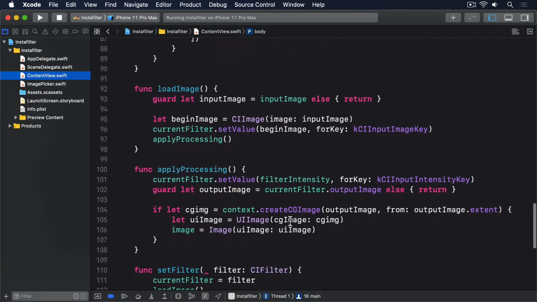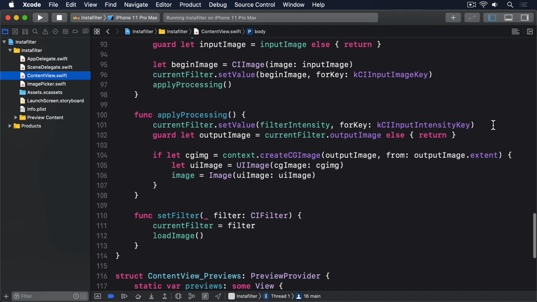Using this approach, we can actually query as many keys as we want, and set all the ones that are supported. So, for sepia tone, this will set intensity, but for Gaussian blur, it'll set the radius, i.e. the size of the blur, and so on. This conditional approach will work with any filters you choose to apply, which means you can experiment with others safely. The only thing to be careful of is to make sure you scale up filter intensity by a number that makes sense. A 1 pixel blur is pretty much invisible, for example, so I'm going to multiply that by 200 to make it more pronounced.